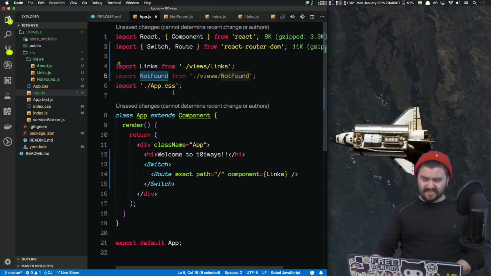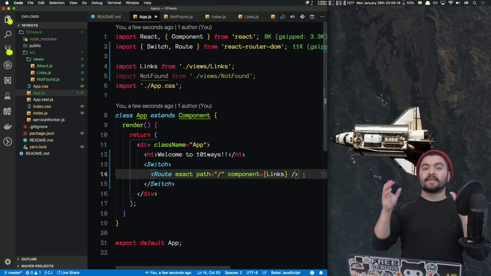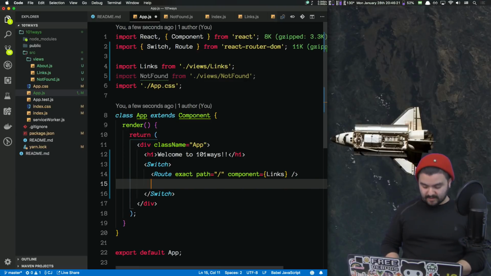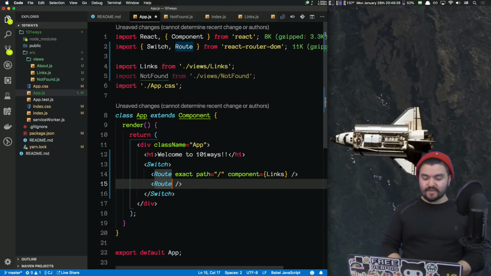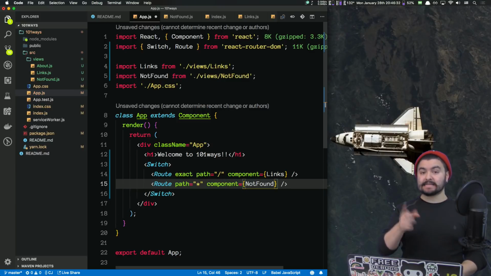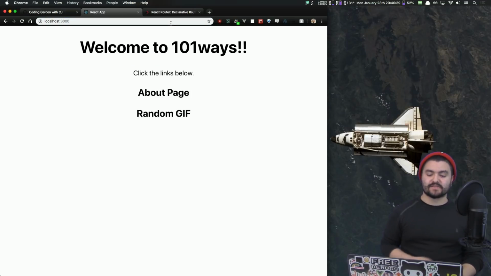And I will say the app I'm building here is super basic. Like I don't really need React for this, but I do want to show how to deploy this thing because regardless of the complexity of your app, these same steps can be followed. Just want to put that out there. So let's add another route. And for this, I'm just going to say the path is anything. So if the path matches anything, we're going to set our component to be the not found component. So now, whenever we see this stuff, we see not found, but if we're on /, we see links.